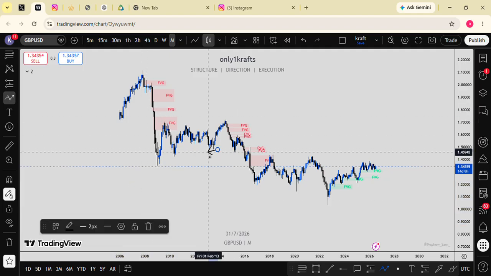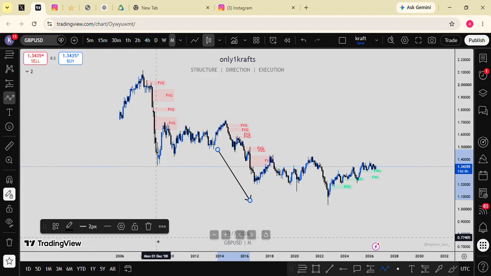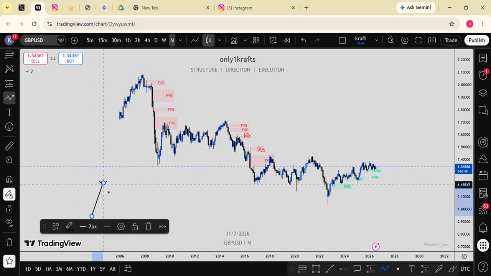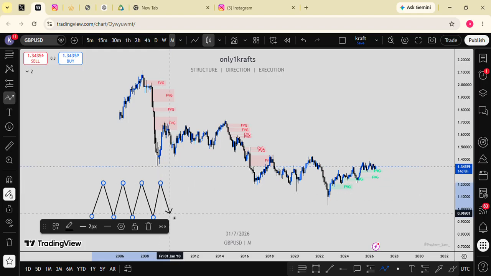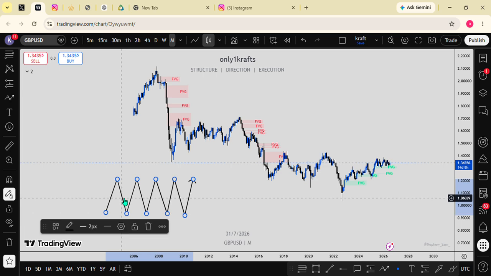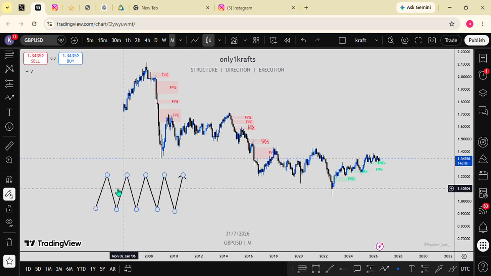Now I talked about another pattern. I said this pattern is the one you should avoid trading. But if you have some particular knowledge on how to trade it, it is one of the best setups to trade, right? And that is the ranging pattern. That is where we have something like this. We are not breaking structure to the upside or to the downside. The full breakdown of this is in the playlist. I think I'll find a way to tag it in this video when I post it. So this is the ranging pattern right here, and let's look at the chart.